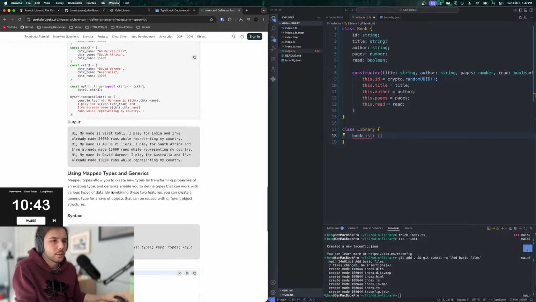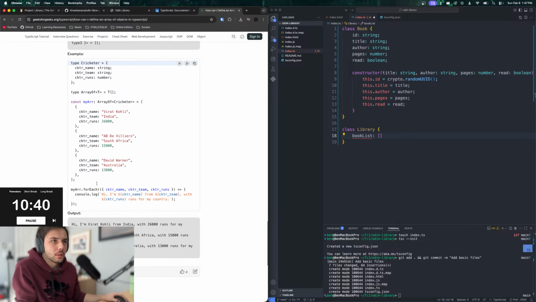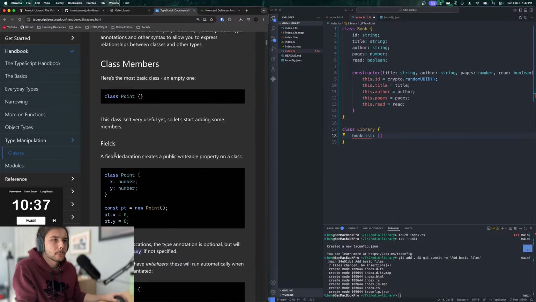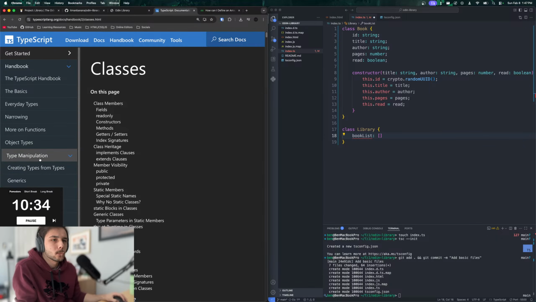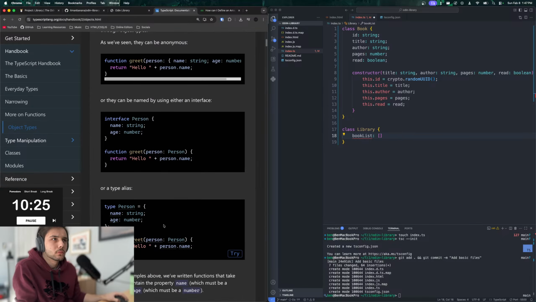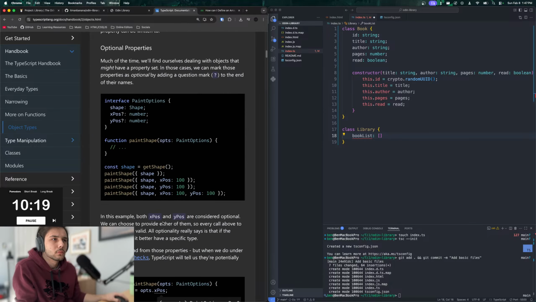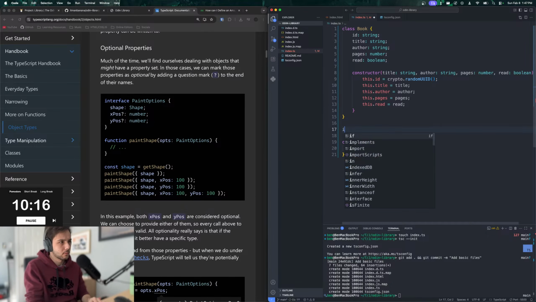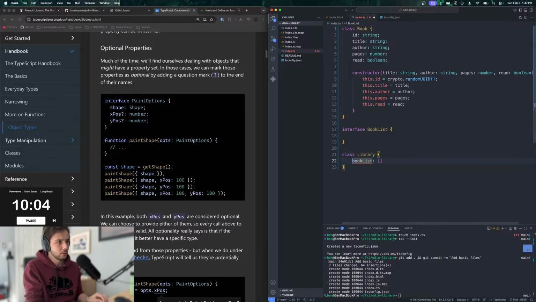Okay, I guess we could go back to the interface idea, right? Maybe. And we'll do, okay, we'll just get rid of that for now.